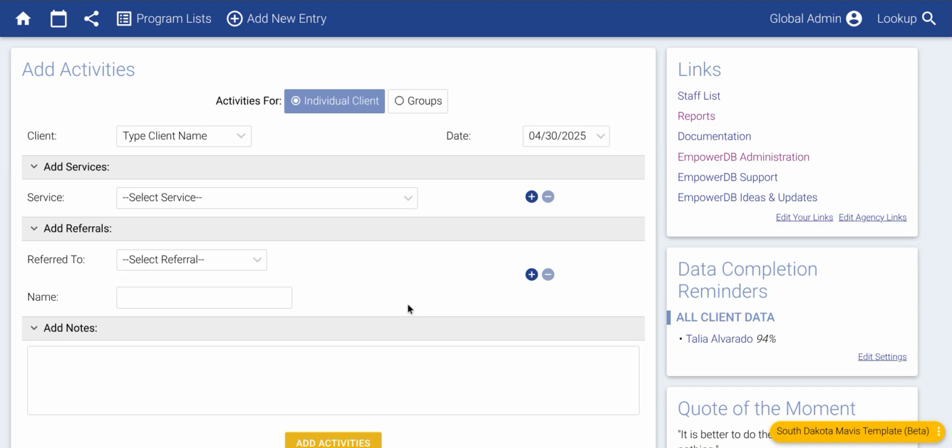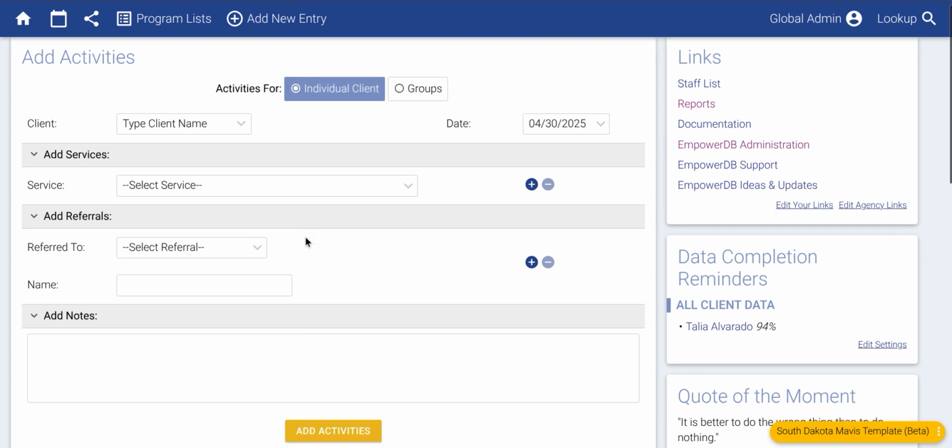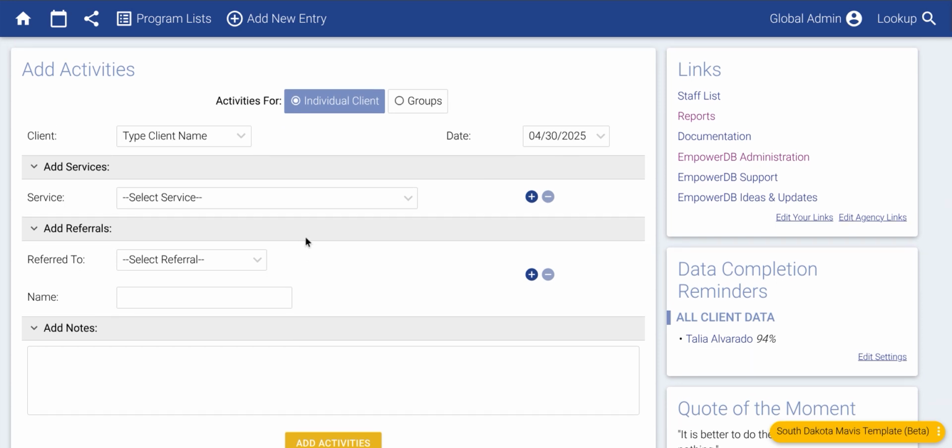Okay, so this version of EmpowerDB we're making completely free for use forever, if that's what you would like to do. And if you just like having basically the same exact functionality as what you had in your old system, this is the kind of thing we do often in these situations. It works great for us, so I just want to make sure there's no hesitation about using that as a service, if you'd like to.